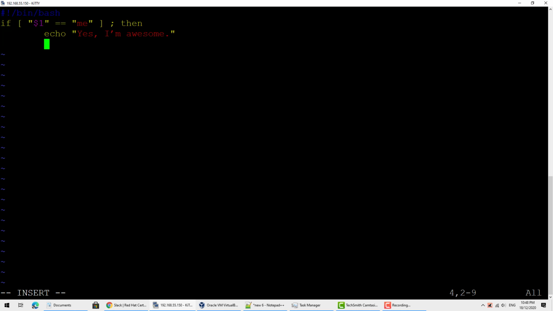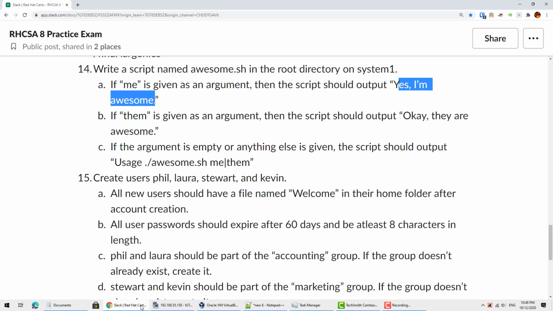And then we want an elif, which is else and if. We can do the same thing again. $1, and then equals, and then what was the option for this one?